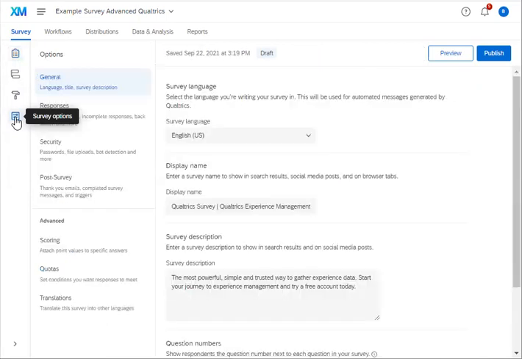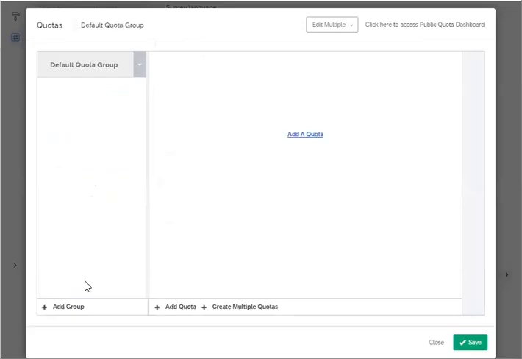If we click that, then another panel pops up, and under Advanced Survey Options, you'll see Quotas. If we click that, you can start selecting the conditions that you want your respondents to meet for a quota. And you can actually add multiple conditions if you want. So we'll do an example of this.